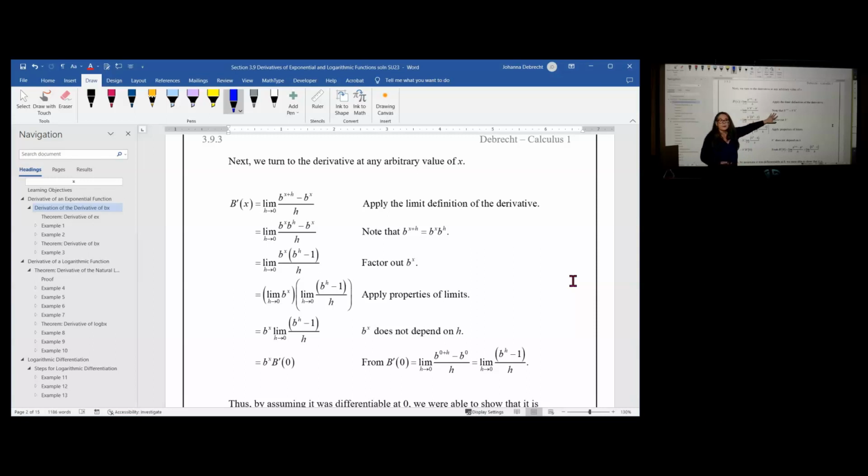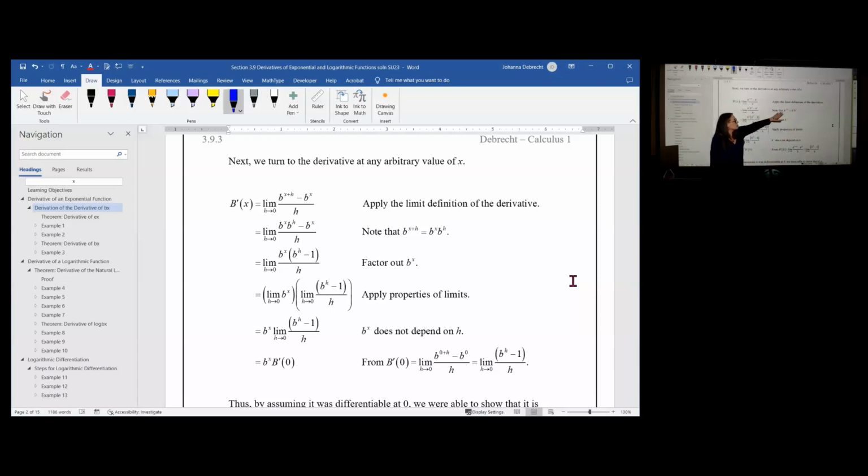We use the property of exponentials that if the base is raised to the sum of two powers, it's actually the product of the base to each individual term. Normally, we apply this rule in reverse. x squared times x cubed is x to the 2 plus 3, or x to the 5th. But we can apply it in this direction as well. x to the 5th is equal to x squared times x cubed.